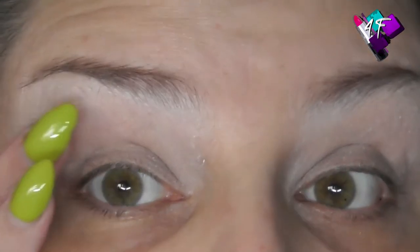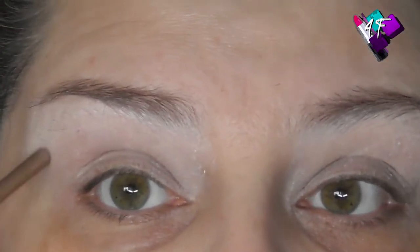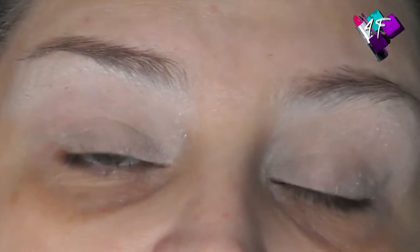The reason I love the Crayon Pebble primer is because it goes on like a cream, but it has a powdery finish. So unlike when you use a concealer or like a MAC paint pot, for example, you have the trade-off between, do I set it so I can blend easily, or do I leave it tacky so that I get the full impact of colour? You don't have that trade-off with this. You can blend on it instantly and you don't lose any of the colour. Now, she does six different shades of this at the moment. White is the lightest, the deepest two are a chocolate brown and a black. Then there are three different skin tone shades as well, so you should be able to find one that will work for you.